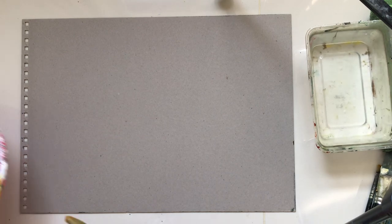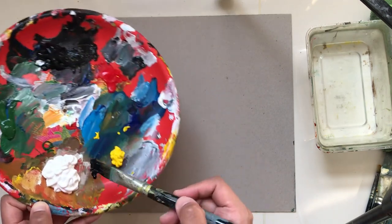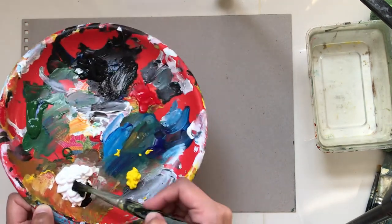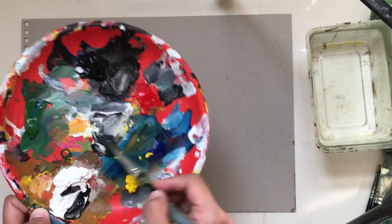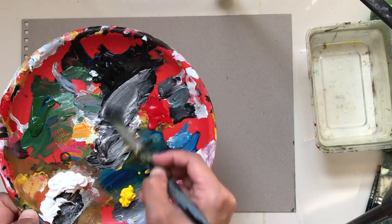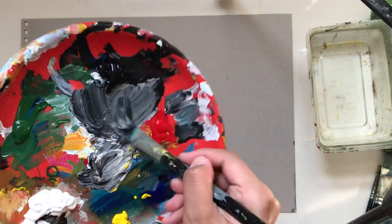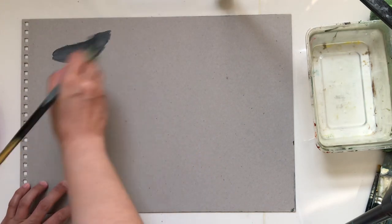So I'm going to background my board first, and I'm going to use my black and white. I'll be using gray color, okay? Lots and lots of gray today. Okay, I'm going to do some dark gray color. So just mix your white and black. Let's start now.